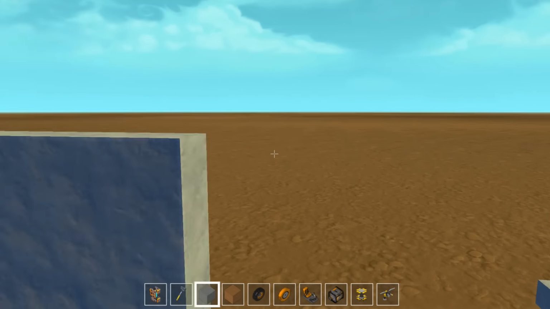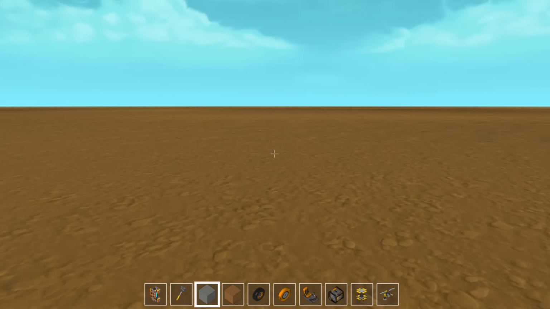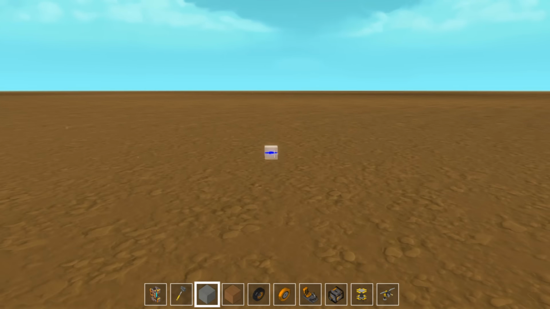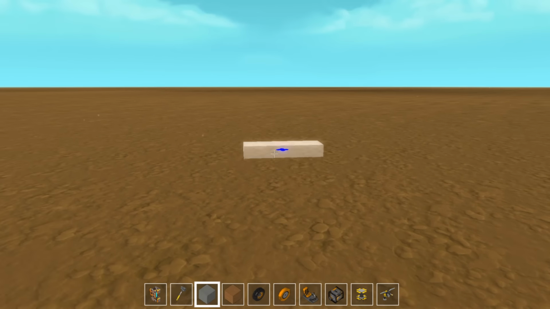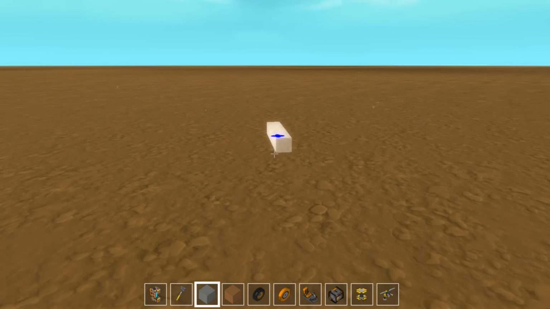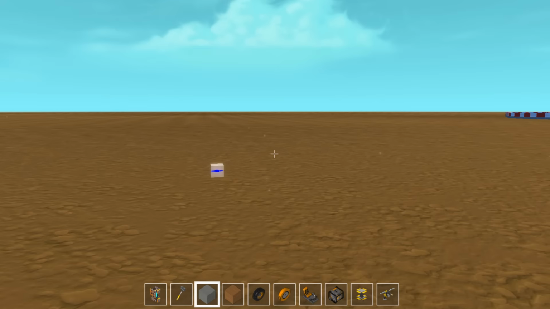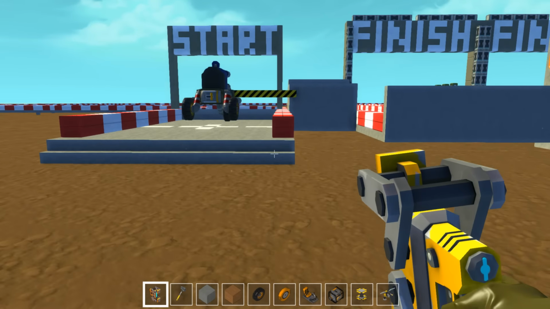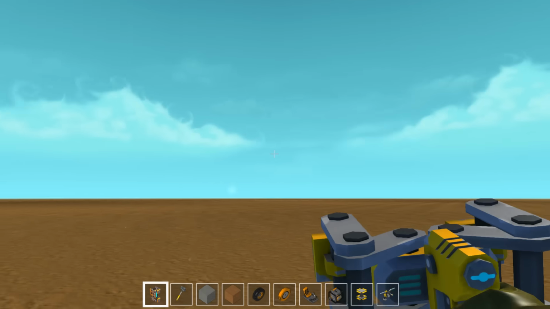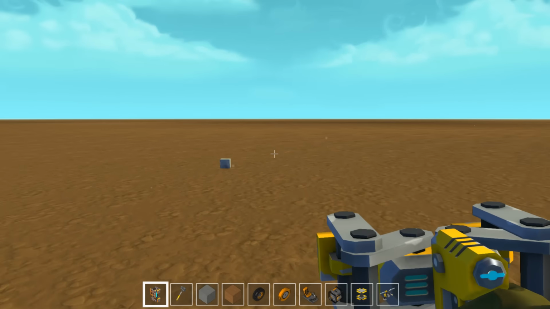Jump! That lag, though. Alright, so I have to take it pretty far away, right? Like, will this work right here? Just put a block down. There we go. Okay. Alright, so then I could take the weld tool, and I can click on it. Like so. Okay, please work.